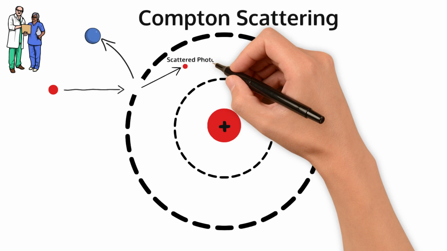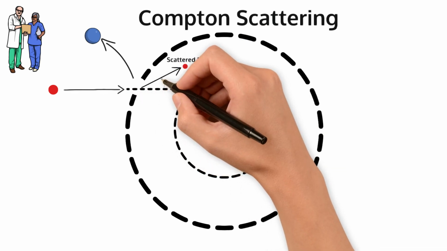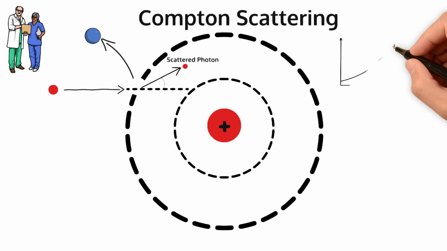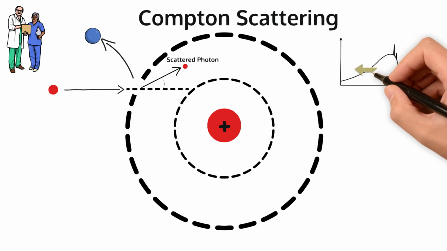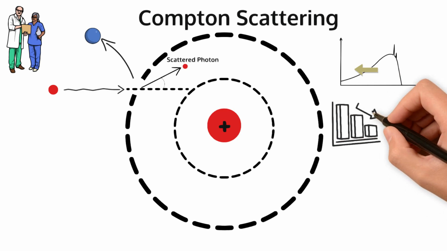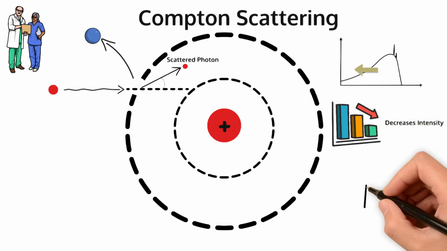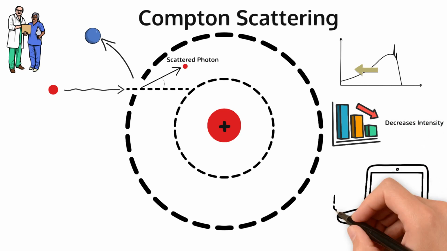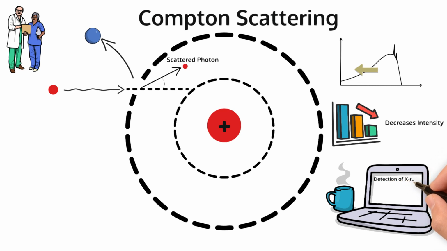This scattered photon's energy is not only dependent on the original photon energy, but also the scattering angle. As such, there is a range in energies resulting in the elongation of the X-ray distribution towards the lower end. This is because the scattered photon will never have more energy than the incident. Furthermore, Compton scattering decreases the X-ray beam's intensity, as the scattered photons may not contribute to the primary beam that leaves the X-ray tube. Compton scattering will be further discussed in the detection of X-rays and contributes to radiation damage.